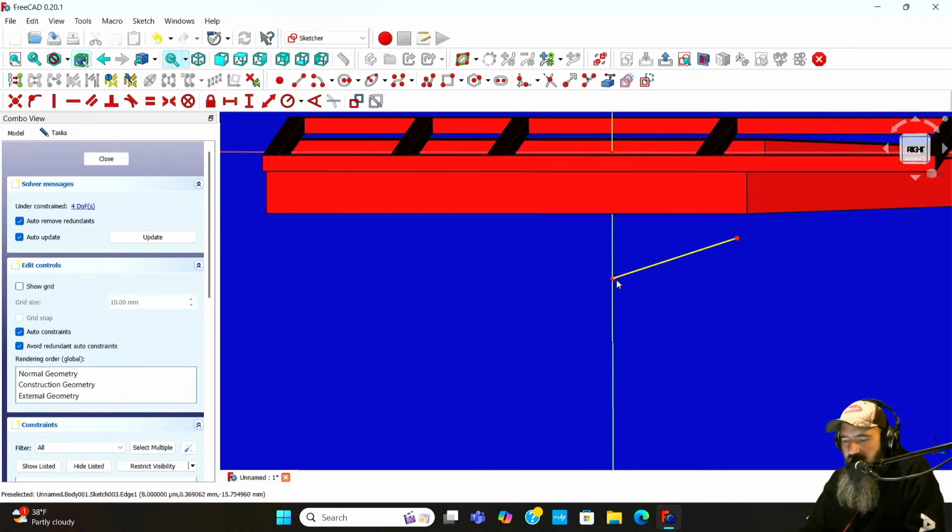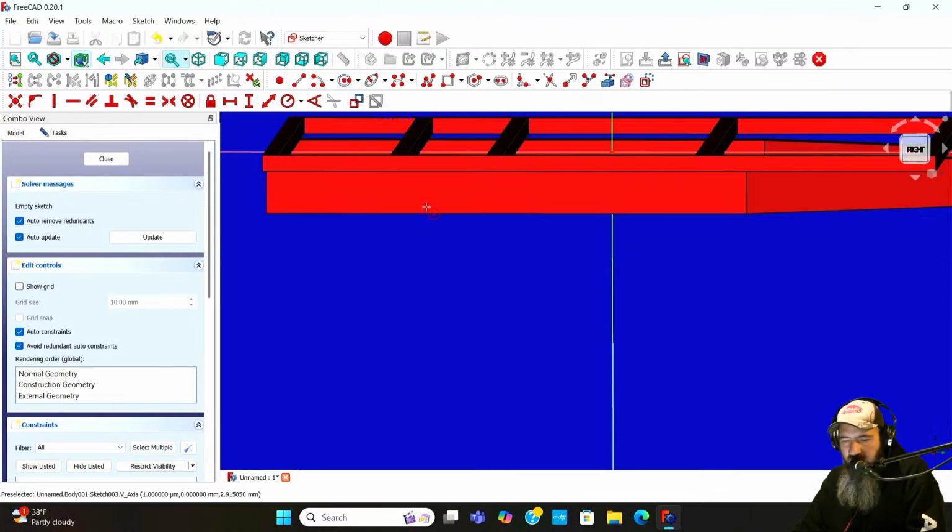So let's delete that. Let's work in squares, because what I'm going to do is make square tubing. It's going to have to be some sort of square tube that goes over the axle.